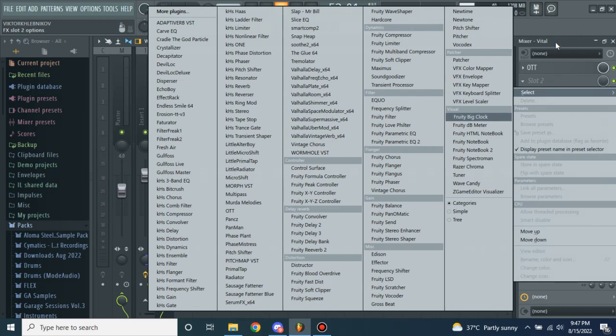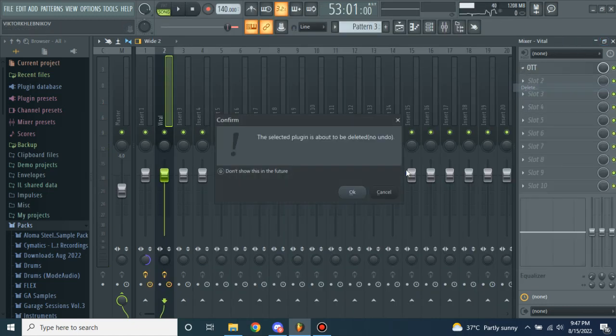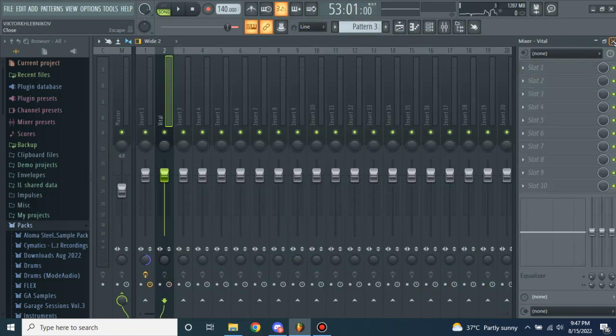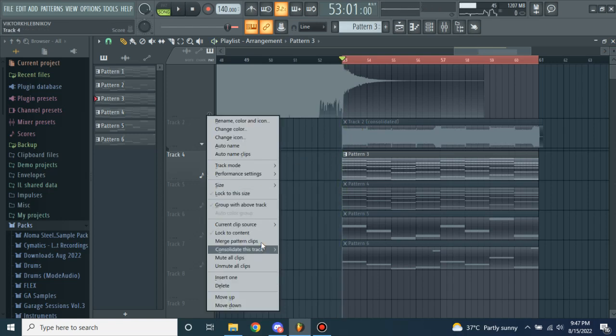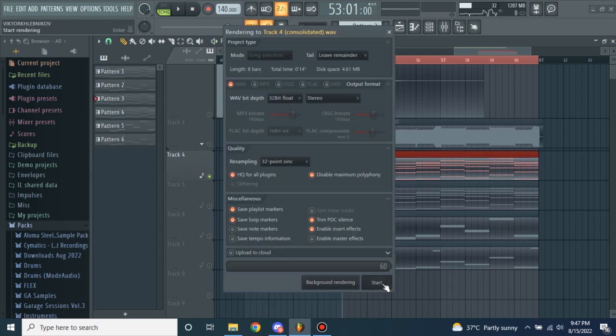So yeah, no, I think I should just consolidate first, then process it. That way I can have more control over the sound, and also process it as much as I want without my laptop overheating.